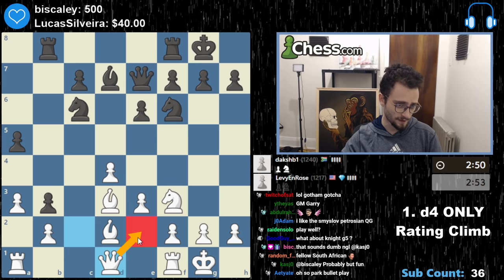Right, so that's the difference, is that here that should win for me. Also, queen c6 looks really good. Yeah, knight d7 is a big problem.